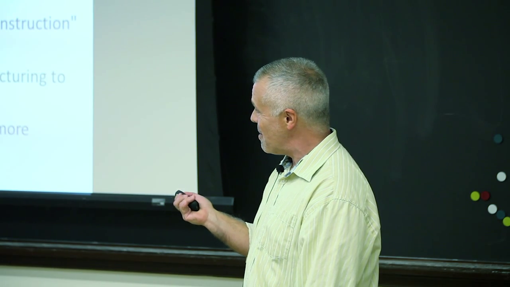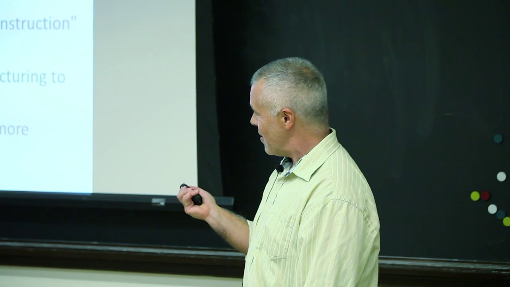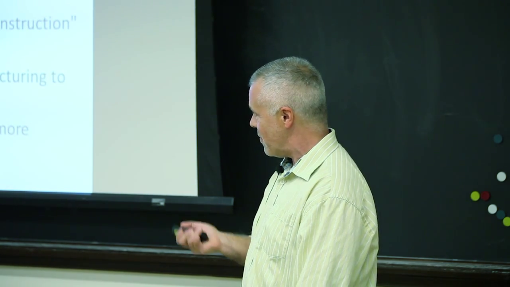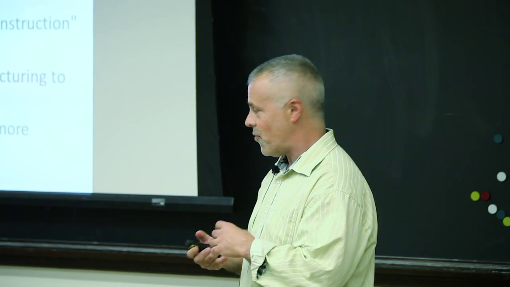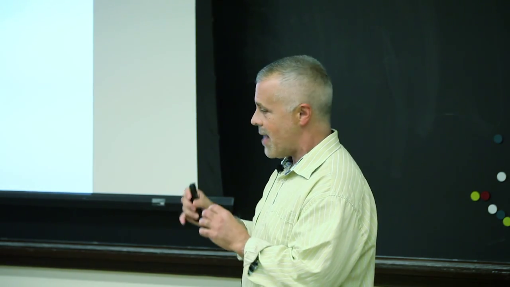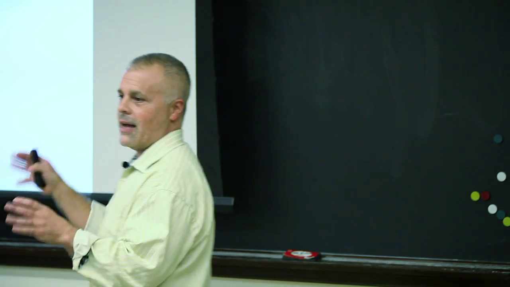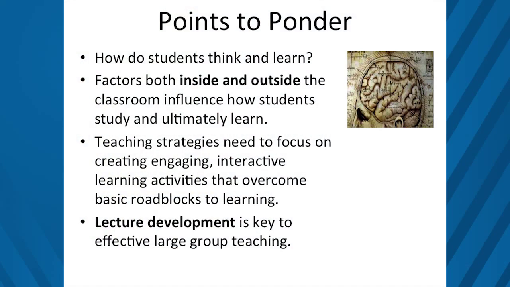But I'm going to talk a little bit about an educational theory back in the 70s called Gagne's Events of Instruction. So my thesis for you today is that students struggle inside and outside of a classroom, and they just do. So we have to figure out ways to make that classroom time an effective time for them, where not only are they sitting there passive, but they're actually engaged in the lecture and actually learning in the lecture. And the way to do that, especially for a large group, is what you do and how you put your lecture together is the key.